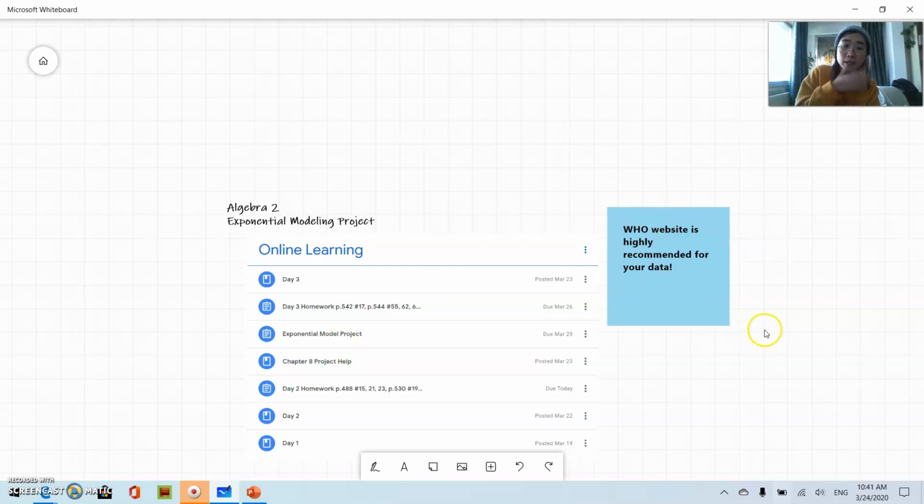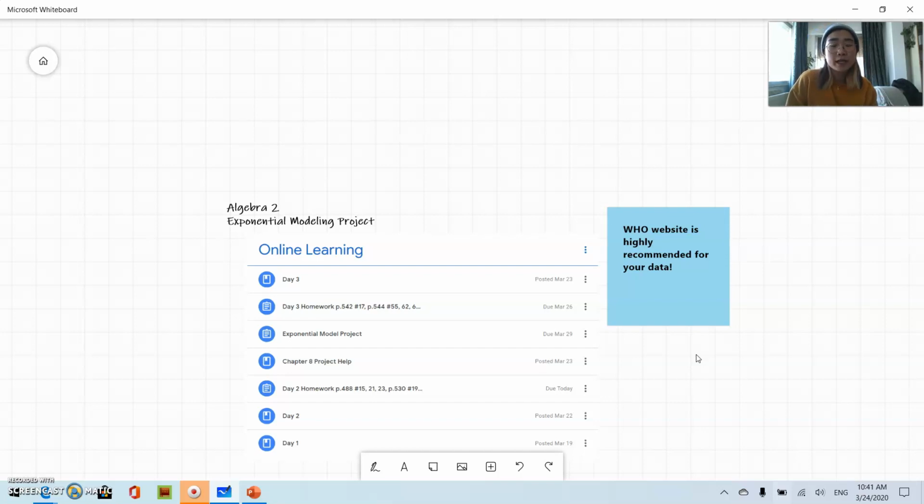To collect the data, I do recommend the WHO website, as that is where all these countries are sending their official records, so that statisticians can analyze the data as well. If you look at their situation report, you will see all the countries' confirmed cases and different things. And there is other information that might be helpful to write your conclusion for the report.